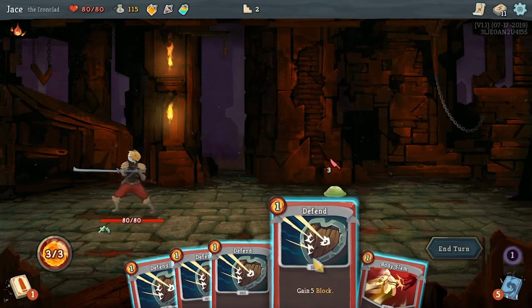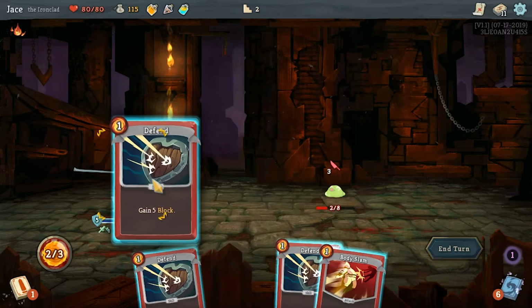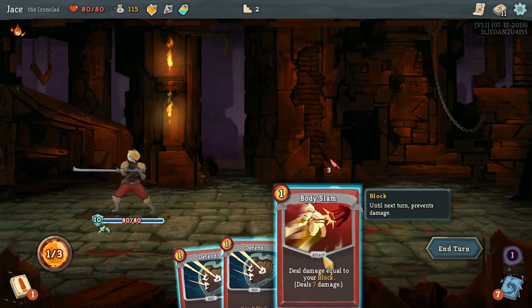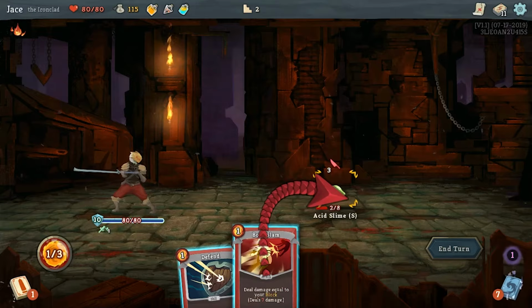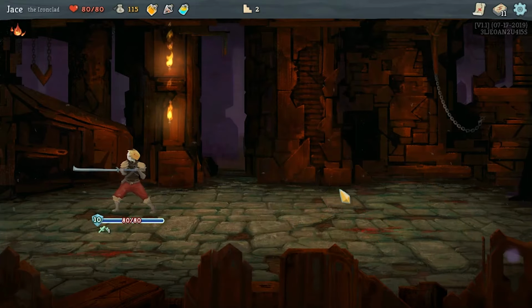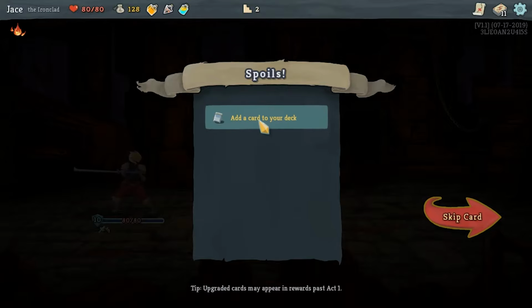Wow! Okay, this is an interesting way to end the round. I basically had no attack cards, so I'm going to have to defend and then use Body Slam to kill him. But luckily I did have an attack card. I was able to kill him.